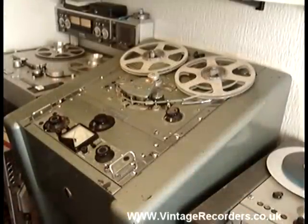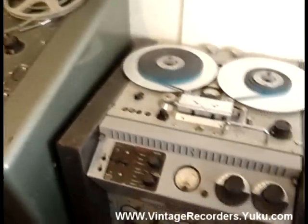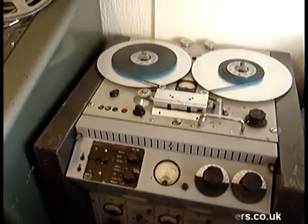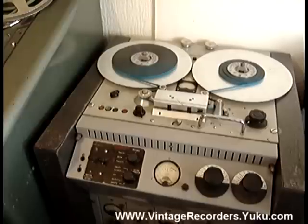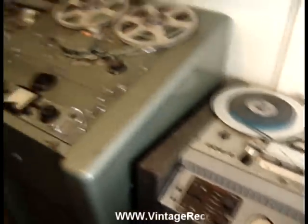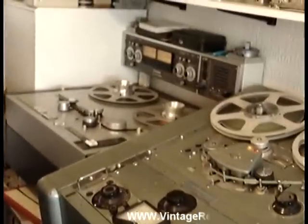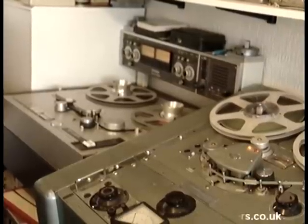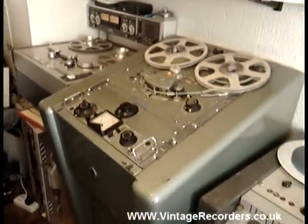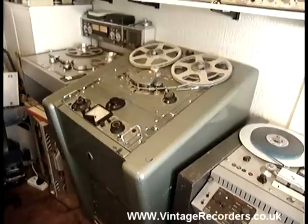The TR-90 was an editing machine. The Radiophonic Workshop had them, but one of the more popular machines they used was the Levers Rich. This one is very similar to what the Radiophonic Workshop would have used, except this one's a stereo machine — almost all the machines in the Radiophonic Workshop were mono. Later on, things like the A80 over in the far corner there replaced the TR-90s, BTR2s and Levers Riches in the studios. The B67s were also another popular machine. As you can see, this machine is quite a monster compared to the others — it's very tall, probably one of the biggest console machines here, bigger than the C37.